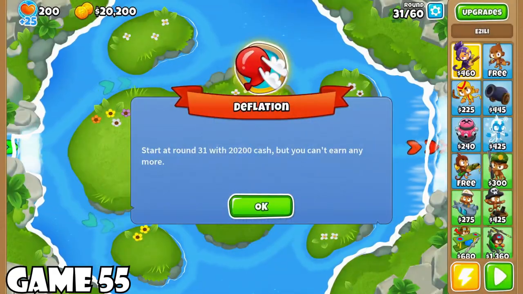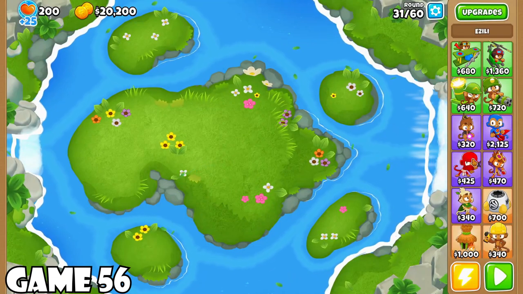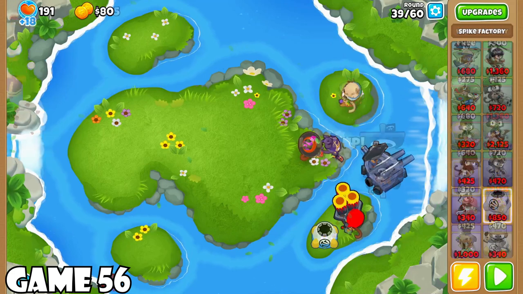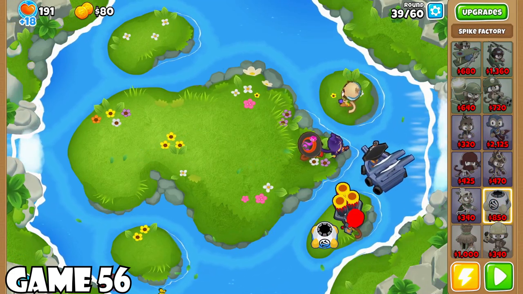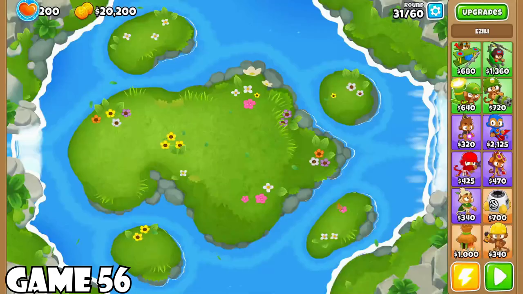Game 55, I'm on deflation, and you already know what happened. Oh well. Game 56, I'm doing it again. This time I have a pirate buccaneer, a wizard, a zealy, a druid, and a mortar. Although I did get a spike factory at one point because I had excess money and I needed all of the camo protection I could get. But it wasn't enough. I don't know how I'm struggling on deflation of all game modes.